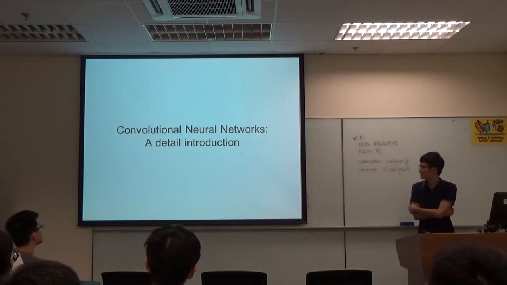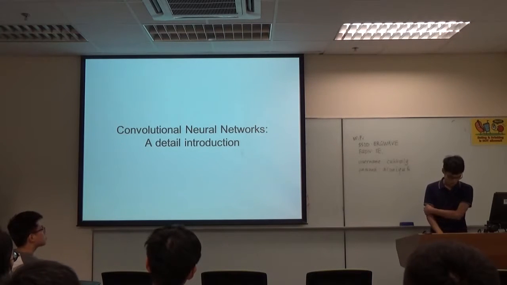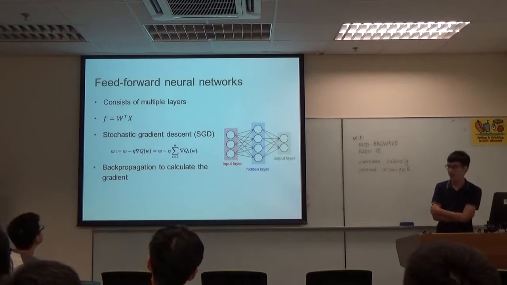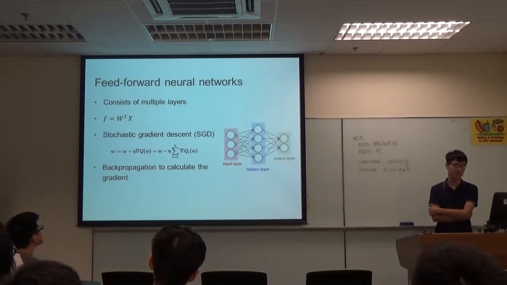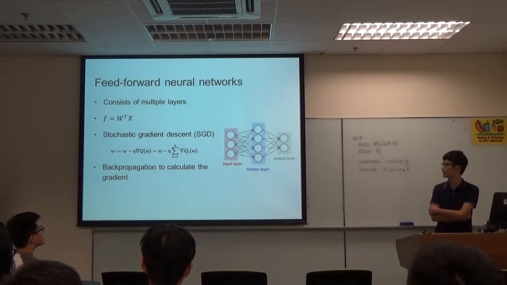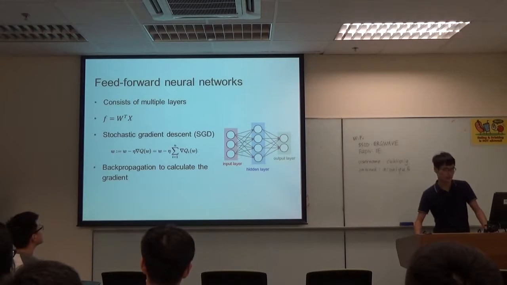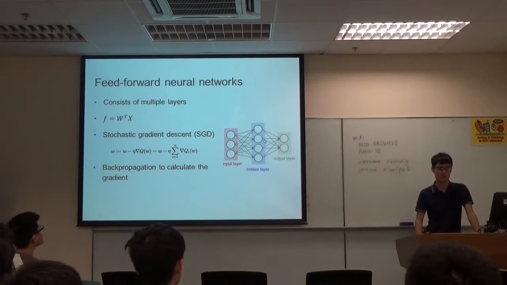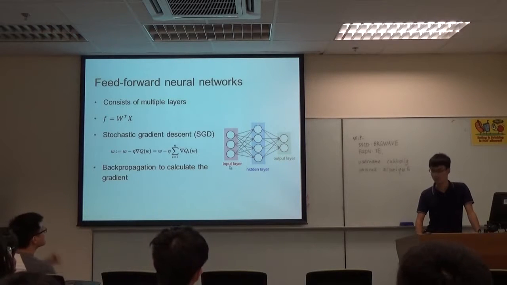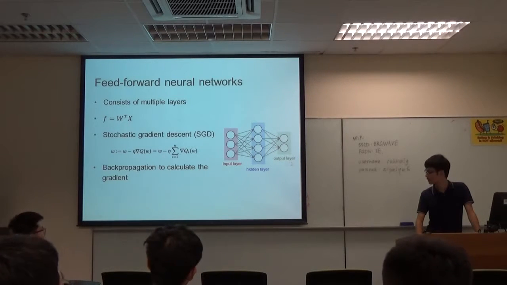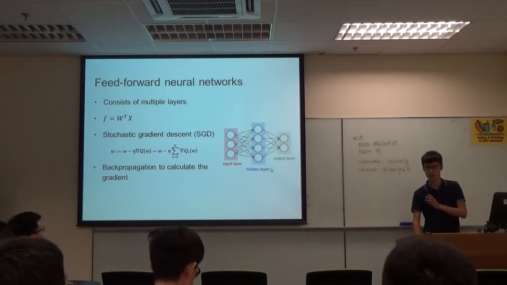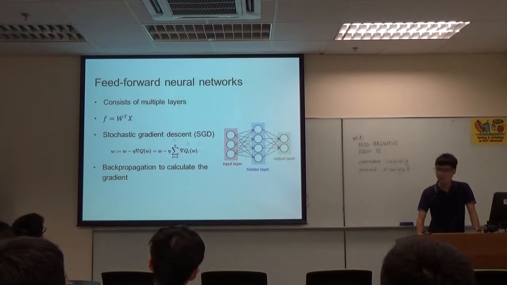Then let's introduce convolutional neural networks in depth, because a convolutional neural network is a special case of a general neural network. A neural network can be seen as a multi-layer perceptron. It's like this. We have lots of layers: an input layer, an output layer, and between them hidden layers. We can add as many layers as we want. And all of the computation of this network is only like this.